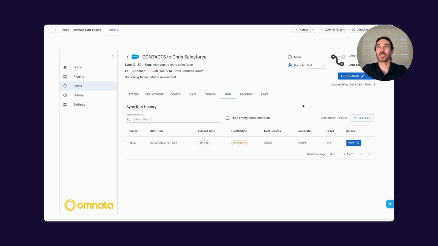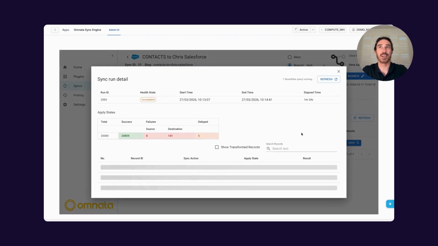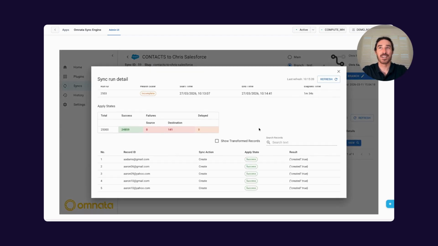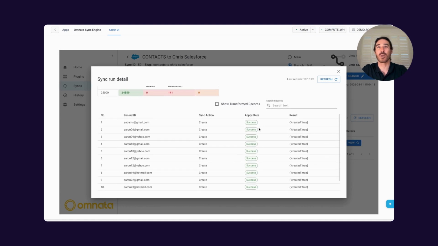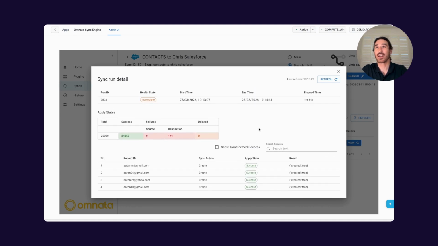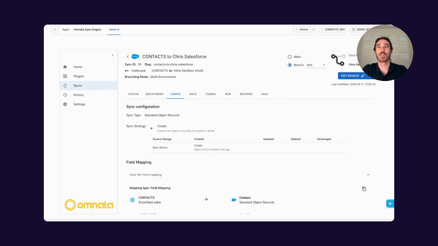Now, just so you know that this is a real demo, the status is actually incomplete because Salesforce is picking up some duplicates. Our source database is not unique enough, and some of those records are showing as already existing in that environment. Anyway, we're going to ignore that, and we're going to merge this configuration anyway.